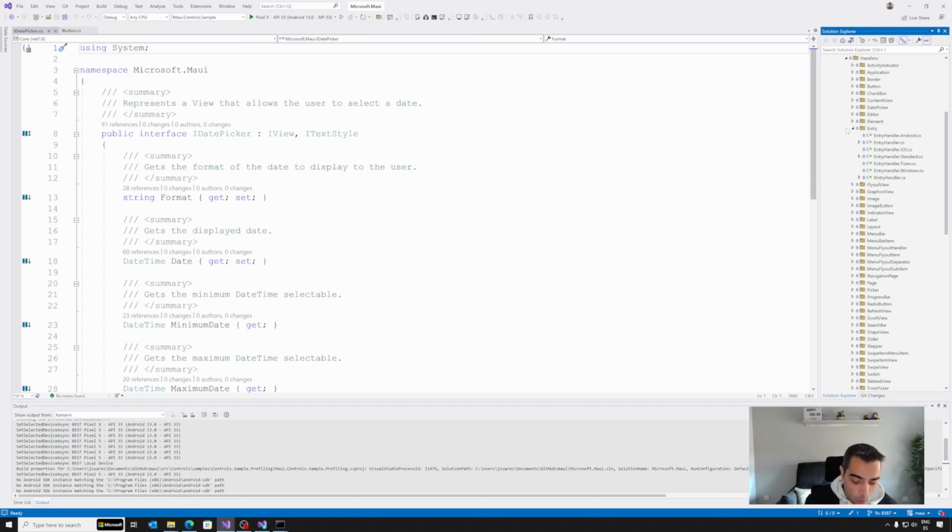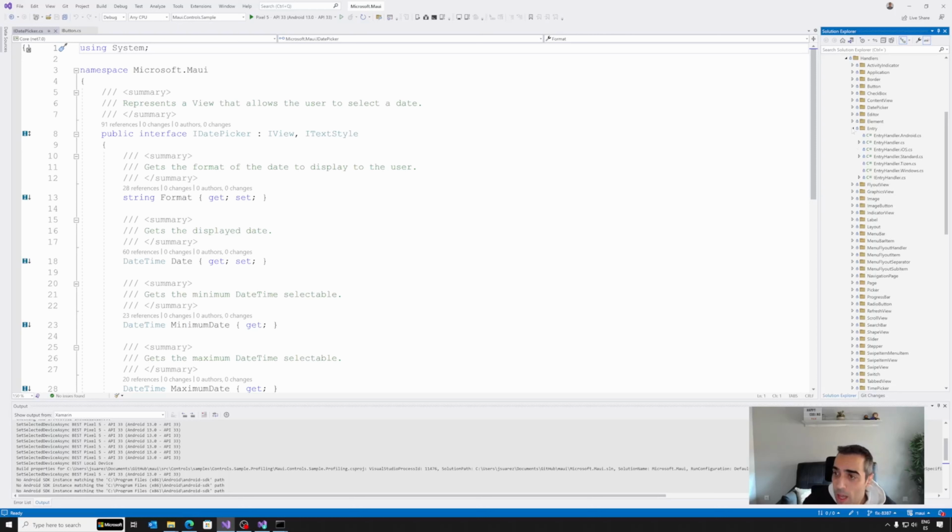So dotnet MAUI is a UI framework that offers an abstraction layer where you define your UI, and that allows you to define the UI once for all the platforms. But what is happening under the hood is that this abstraction layer is mapped to native controls in every supported platform. How we map this abstraction to the native part is using the handlers. The handler is used to manage the communication and the mapping between the abstraction and the controls.